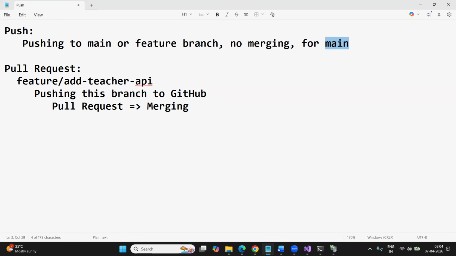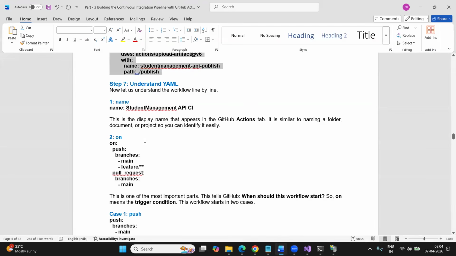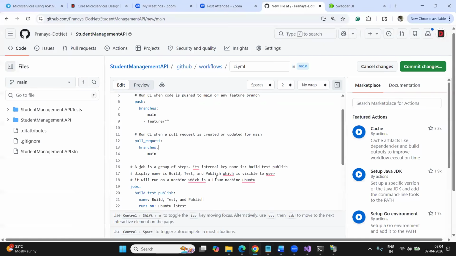So pushing means directly you are pushing to any specific branch. Pull request means I am having a feature branch, I want to merge that feature branch with the main branch. For that purpose you need to create a pull request. Clear? Yes, sir. Because I got confused that I thought that pull request indirectly will trigger the push. Not automatically, you have to create that one. I'm also going to show this practically, right? Okay. So this is clear, this line number 14 till now.